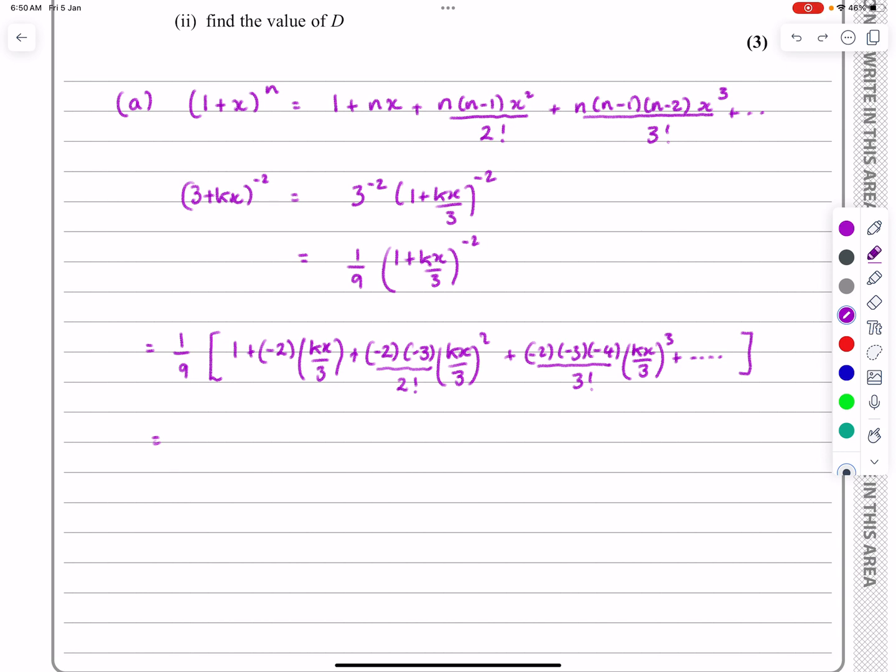So we've got a ninth times one is a ninth. We've got, well, it's going to be a negative. You've got two divided by three divided by nine. I'm not going to go through all of those in such slow detail, but hopefully you'll have practiced enough of these to say that's two kx over 27.